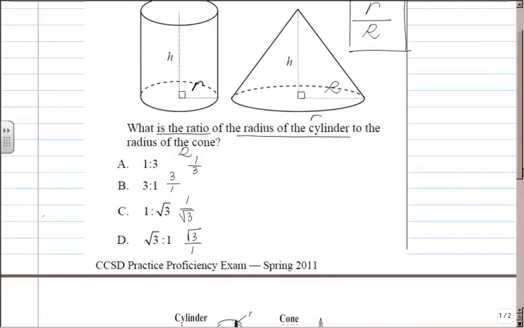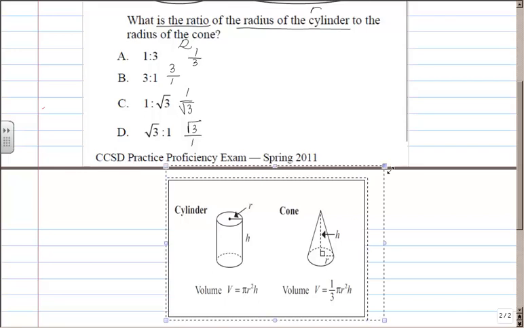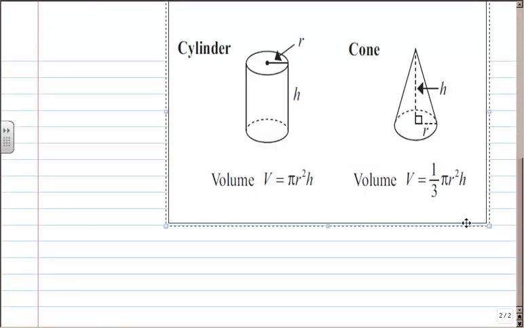And I have already done that. I have them here. And these are the two formulas. Hopefully you guys can see them. The volume of the cylinder is the area of the base, which is your circle in this case, multiplied by the height, right? The volume of the cone is pretty much the same. The area of your base, the circle, multiplied by the height. However, you're taking only 1/3 of that, okay?